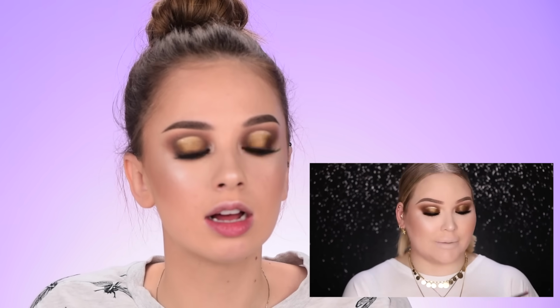Okay, we're done with the face as well. Now let's see what's next. All right, now for lips, I'm first gonna line my Cupid's bow and bottom lip using the Yayy Longwear Cream Lip Liner. This color right here is Pink Champagne Shimmer. Do I have this Yayy lip liner? I don't think that I have Yayy lip liners. Let me see if I can find a similar lip liner to this. So she applied it on her Cupid's bow.